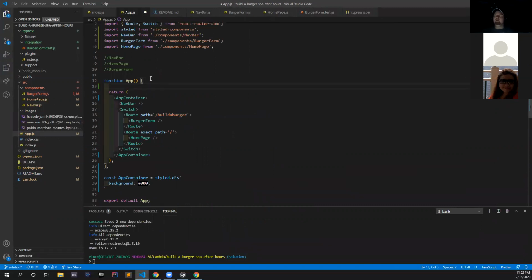So we're gonna have an orders, const orders, set orders equals use state. Please auto import, and that's going to be an empty array by default.